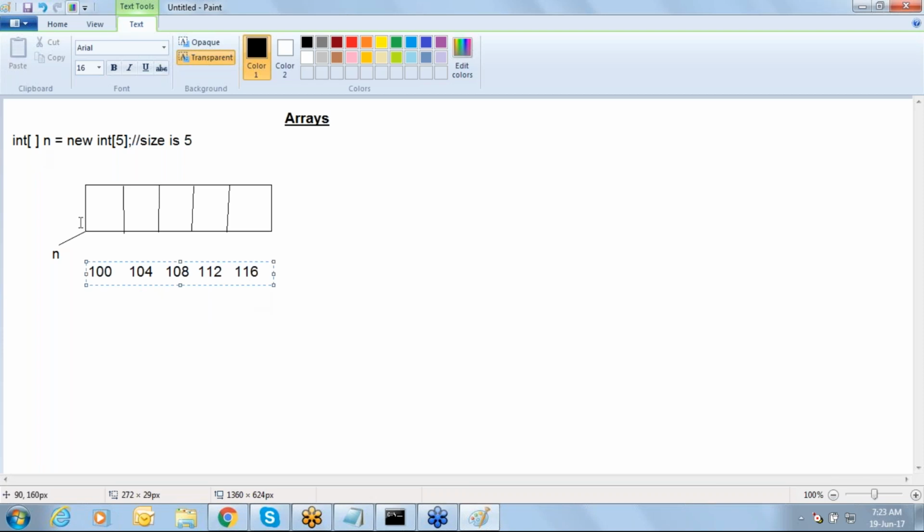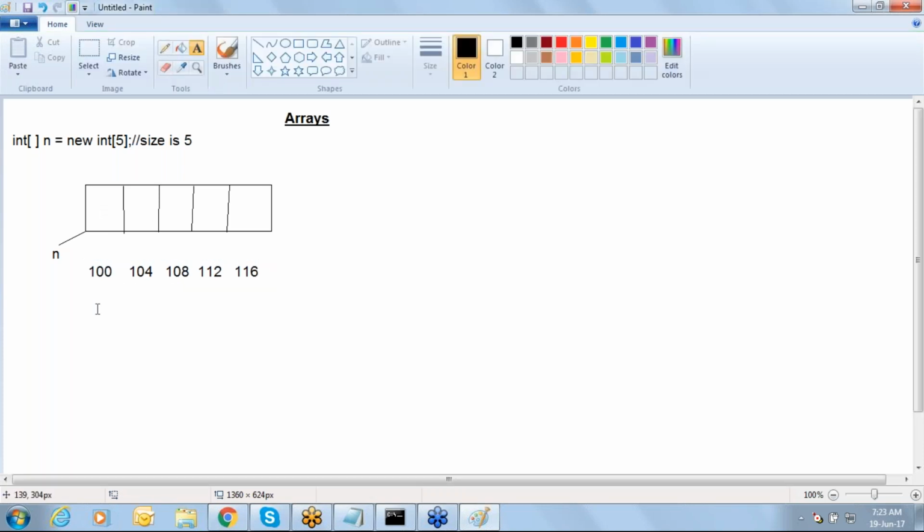If the array is of type short, there is a 2 byte difference. If the array is of type double, there is an 8 byte difference. Got the meaning of continuous? Right, everyone? Very important point here.